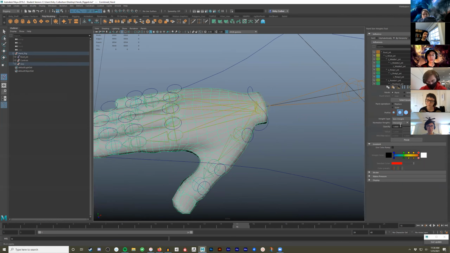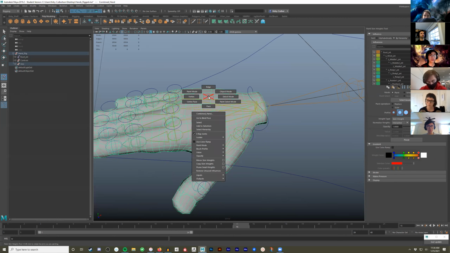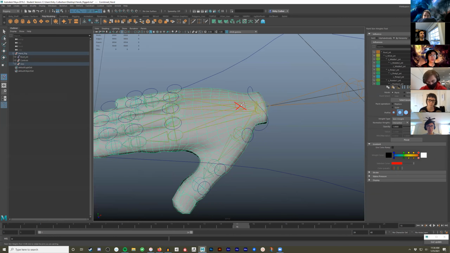What that means is that each vertex has to add up to 1 in the amount of influence on that joint. So if you are here in paint mode and then I go to paint mode, select influence.